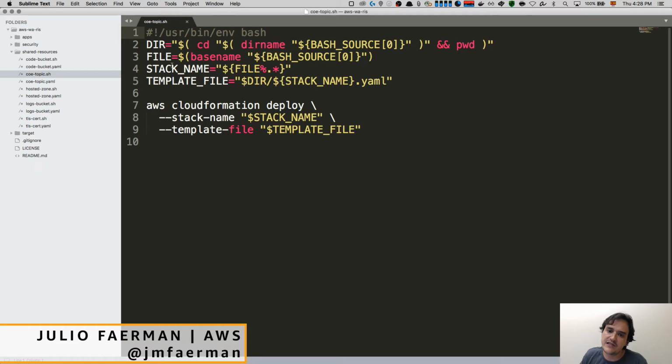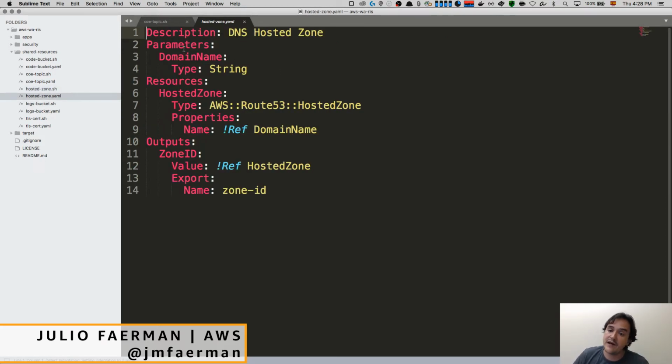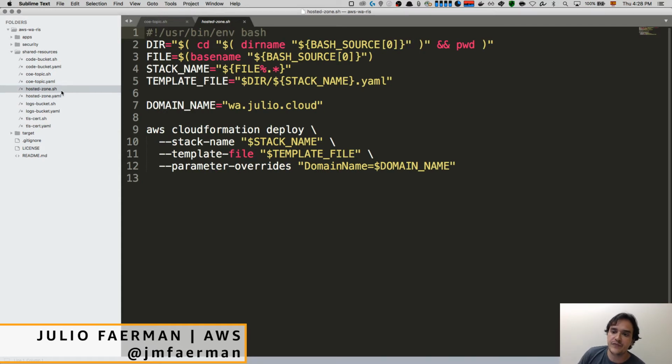In some cases it will be different. For example, in the hosted zone, I add a parameter for the domain name. That's a parameter on the YAML file that you can pass to CloudFormation, saying whatever you'd like. I didn't need to write a shell script here, I could just trigger the command, but I like to capture the parameters and everything I'm doing in shell script so everybody can do the same thing and adjust to their needs. I'm trying to build the YAML templates as flexible as possible, so you can run them on your accounts just by changing the parameters.